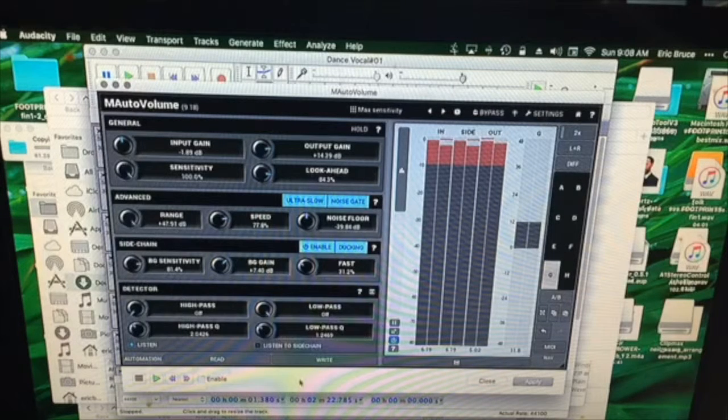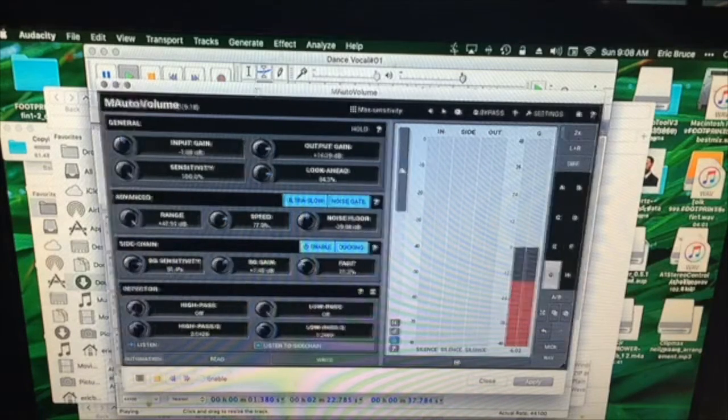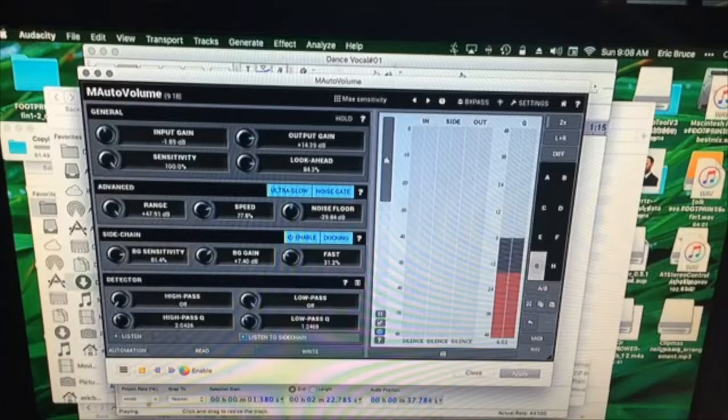I'm going to take off the plugin and show you playing it without the plugin, so that we can tell the plugin is doing something nasty to it. Once again, I'm going to try to get a little lower volume so you can hear it. I'll play it without the plugin now. And now with the plugin.